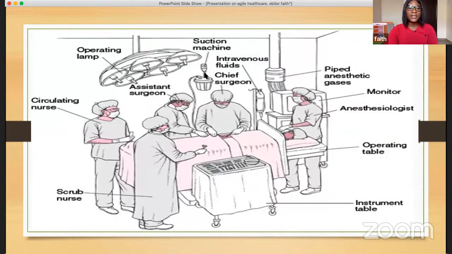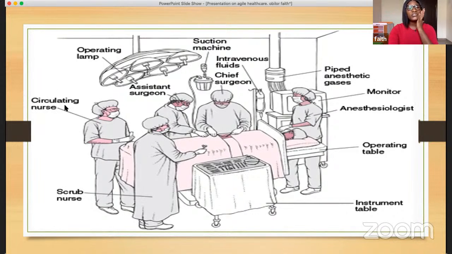So for Agile to be implemented in these settings, the scrub nurse, who is wearing the surgical scrub, needs to bring out the instruments that suit the surgery they are performing. To make the work easier and to save time, instead of having so many instruments on her table and getting confused about the particular instrument she is meant to pick, before the surgery is performed the scrub nurse picks up the sterile surgical instruments that will be used beforehand.